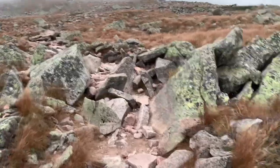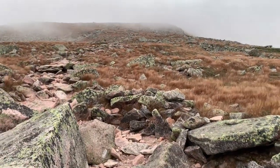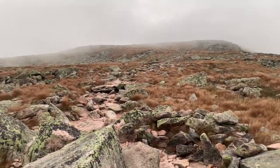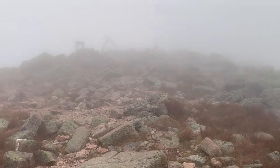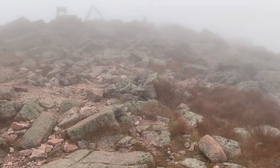Up in the clouds. I'm about 0.4 from the final destination, folks. That is the first view.